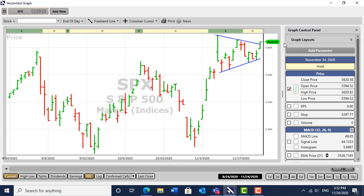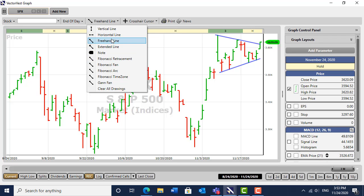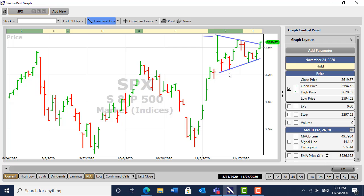So a breakout, certainly a close above this trend line, would be quite strong confirmation that we've got a move here. Certainly a close above 3640, and even though this market is in a mega overbought situation, there's still enough legs in it. Many of you will know that the first target from a move like this would be the breadth of the triangle itself. Take that breadth of the triangle and add it up there, and that would take us up another couple of hundred S&P points. The bigger target, of course, would be that this flagpole is repeated on the upside, but let's be content with the first one from now on.